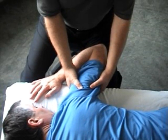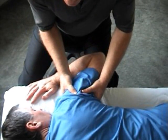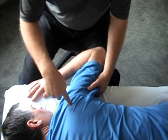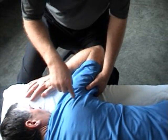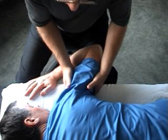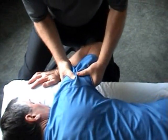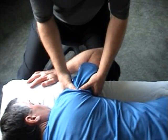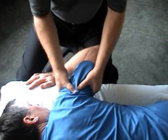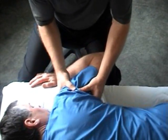The move itself involves the full range of angles of which the shoulder is capable. Although we start going straight in toward the spine, we then migrate as if visualizing a clock face where the central pivot is right at the shoulder joint. We traverse all angles of the clock face — going in and lifting up straight in, then a bit toward the neck, then more north, then out, going over the top and coming down and out. We've just gone 180 degrees from the original starting point, giving the person a sense of freedom of movement in all directions.